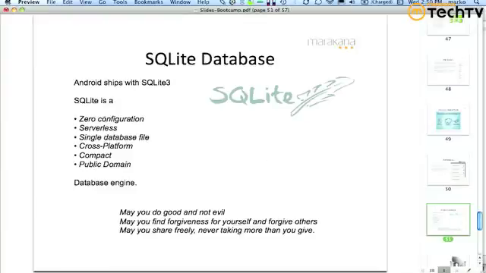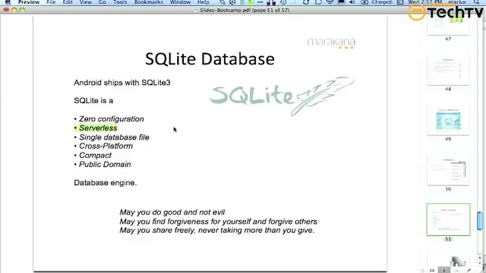So let's take a look at why it's cool. SQLite is zero configuration. What that means is there's nothing to configure about the database. As a matter of fact, you can't configure anything about the database. Unlike maybe MySQL, where there's nothing you have to configure, here there's nothing you can configure, which is great. It means less work. Don't need that sysadmin, or dbadmin.